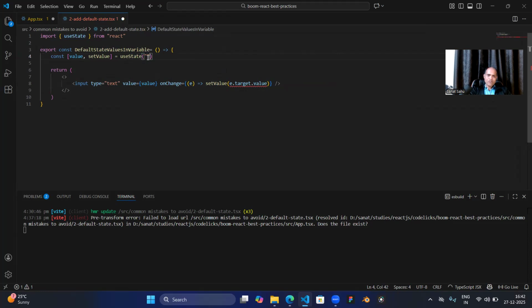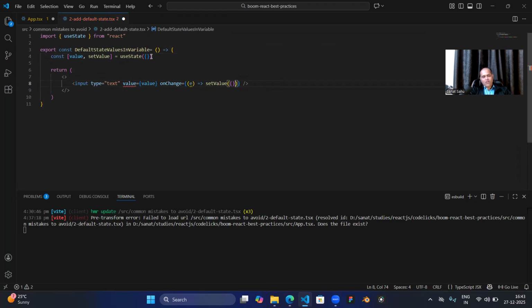When I use a default value, this warning will go away. Here also it will go away. In TypeScript you can do it easily because it's a strongly typed language, but in JavaScript JSX you will not see this kind of warning message. So the thing is that always use a default value. Even if it is undefined, just use undefined. Because it is type text, by default we are giving a string type of value. But if you write here undefined, it will not give any error because it is expecting an undefined value. If it is expecting an object, an empty object, and you're giving undefined, it will give an error. But if you just write an empty object, it will not give any problem.